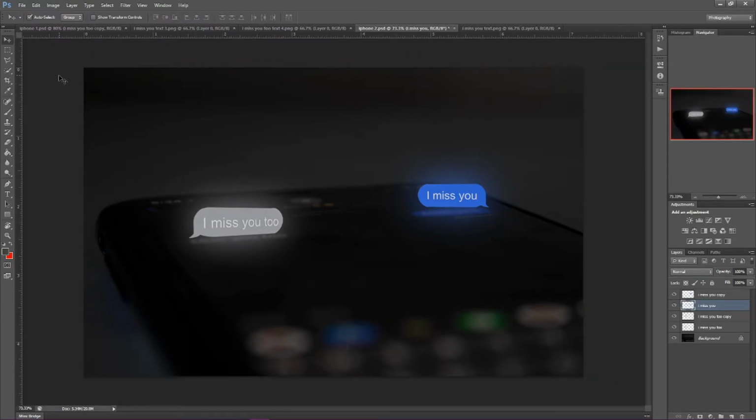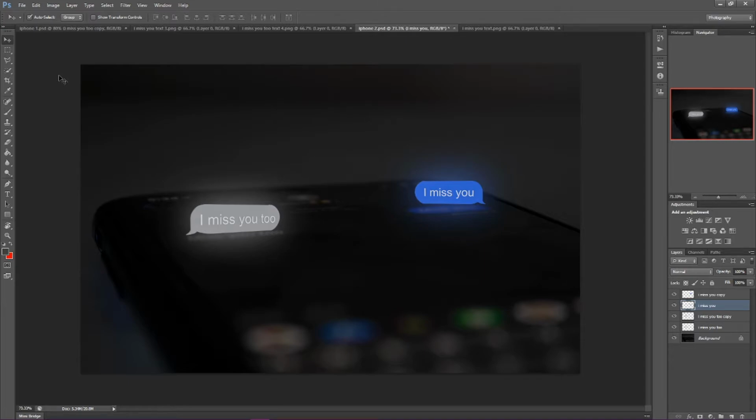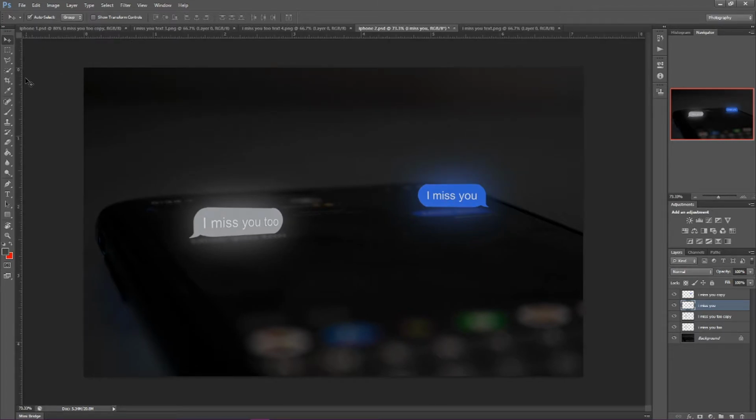If you hit Control R, if your screen is like this, it will come up with these rulers. That's going to help you. Then click on the ruler, then drag out to the edge there. Then do the same for the other side, and then do it in the middle. It will snap, see that snap? Snap like that. And apparently anything that's over 1080p, Instagram compresses to make it look absolutely trash.